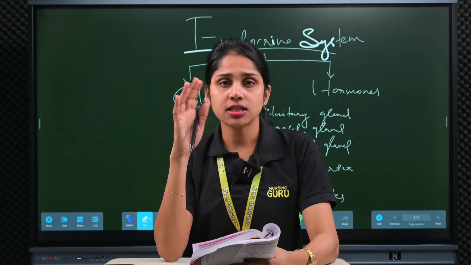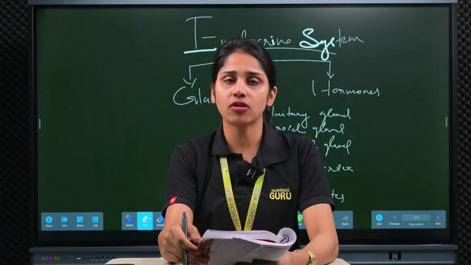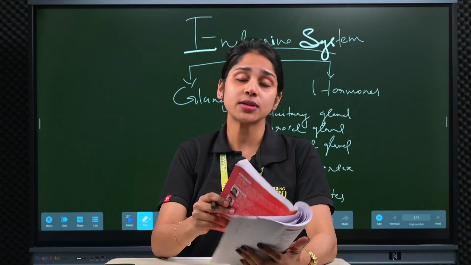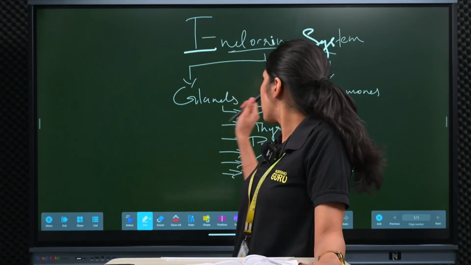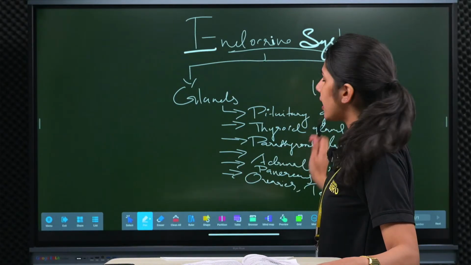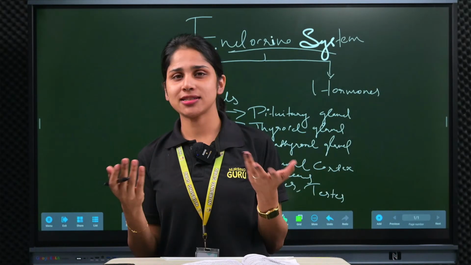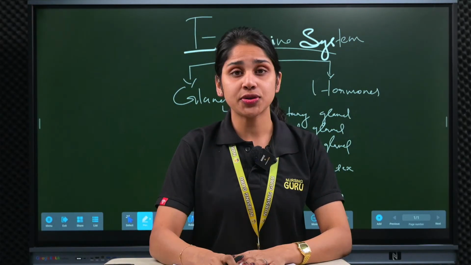So next, it contracts the smooth muscle during labor and the breast muscles for milk production. So these all are the main functions of what? Pituitary gland. Next, we are moving to the next gland, that is thyroid gland. We know where the thyroid gland is, it will be here in the neck area.